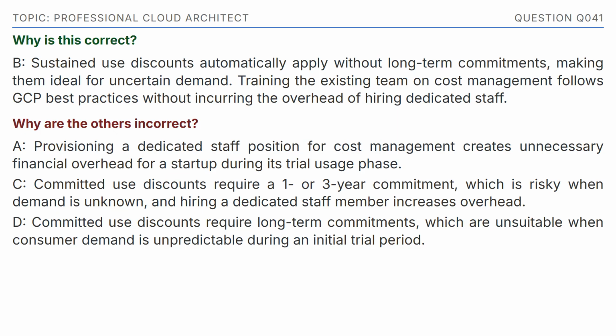A. Provisioning a dedicated staff position for cost management creates unnecessary financial overhead for a startup during its trial usage phase. C. Committed use discounts require a 1 or 3 year commitment, which is risky when demand is unknown, and hiring a dedicated staff member increases overhead. D. Committed use discounts require long-term commitments, which are unsuitable when consumer demand is unpredictable during an initial trial period.